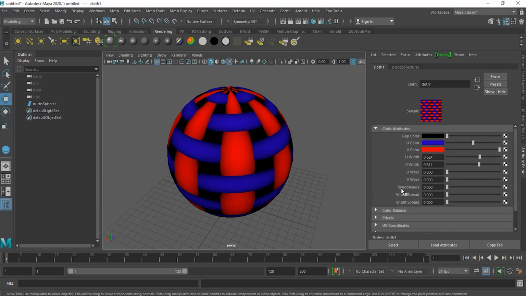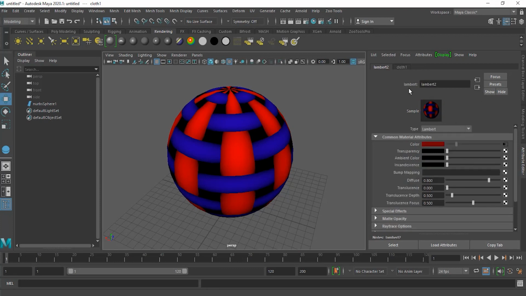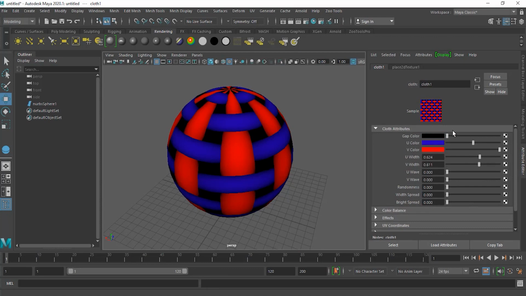Now, another thing I want to tell you is that right now we are in level 1. As I told you, if you click here back, we will go to the Lambert. Lambert is level 0, because this is the only material that is applied right now. If I click here, I'm in level 1 of the color. Now I can further keep on digging and going to different levels. I'm going into the basement, going down and digging.